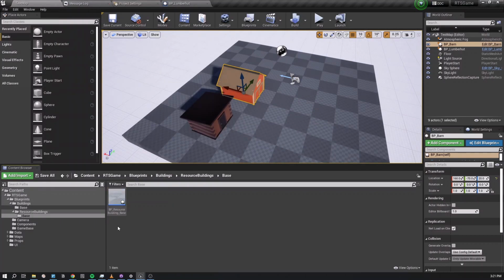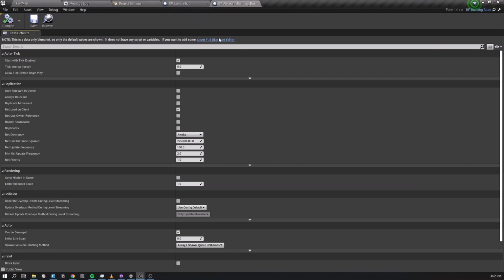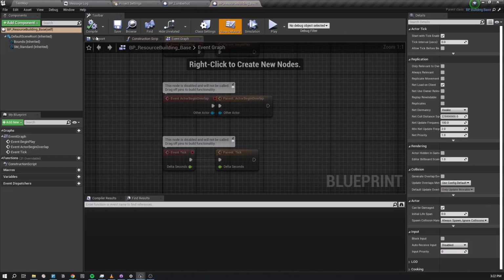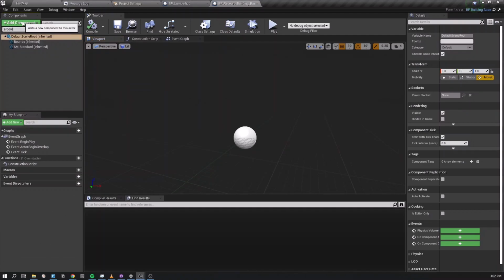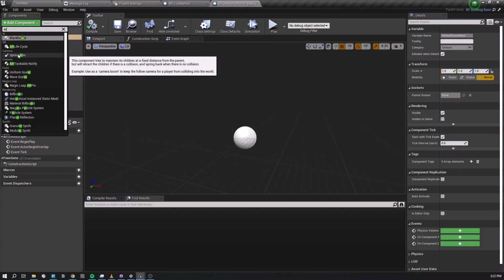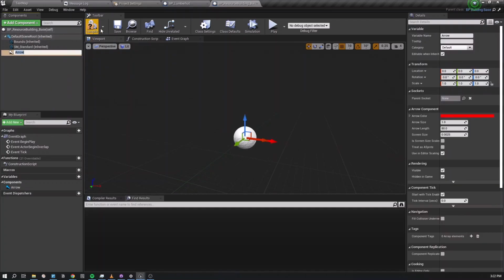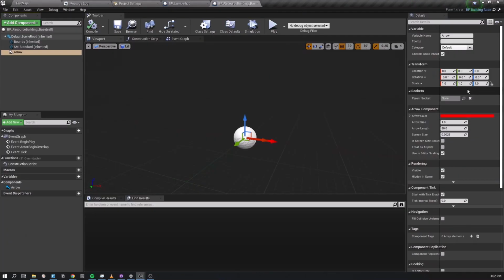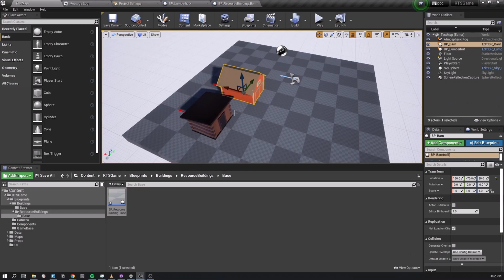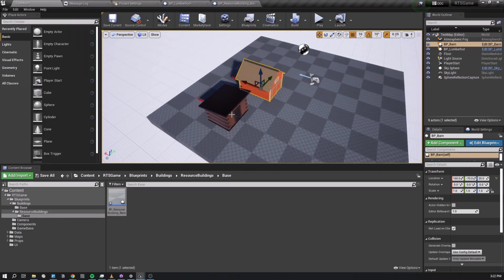So maybe you can add an arrow component as well, so you can easily figure out what's the forward direction. So I'll add an arrow component. This will basically signify what is the forward axis. Maybe I can have a bit longer length. Okay, so this is the forward axis.